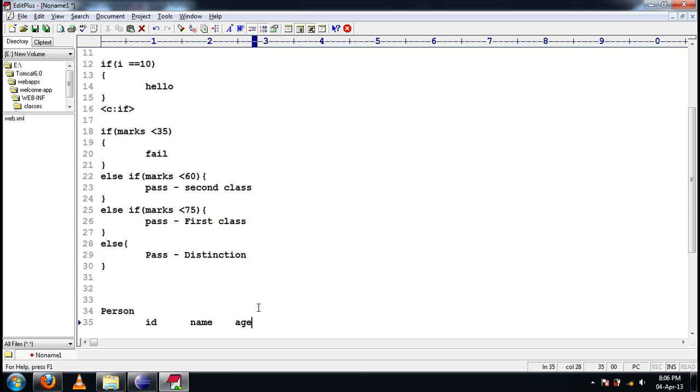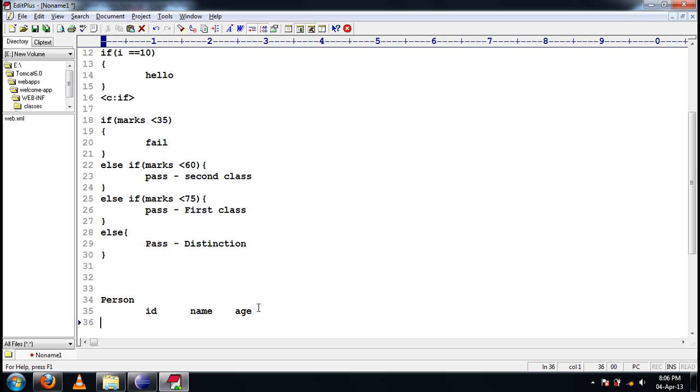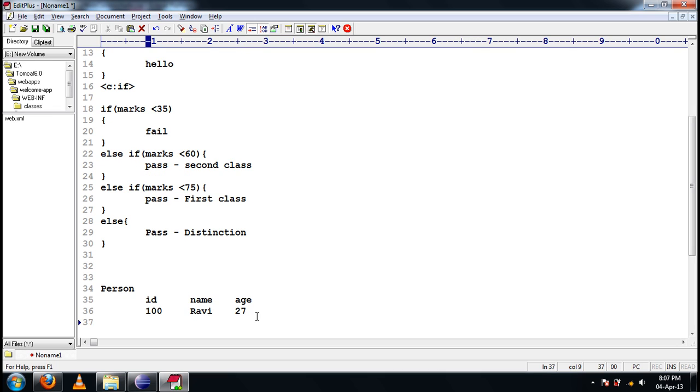Person has ID, name and age. And for the first person, the ID value is 100, name is Ravi, age is 27, 200.